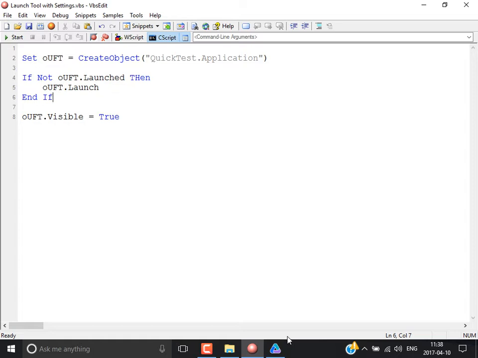So when you launch with the AOM, it will not display the add-in manager. It will directly launch the tool, but what add-ins will be loaded depends on the previous launch. Previously, whatever add-ins were selected when you launched the tool, the same add-ins will be loaded here. But now, in one project or from one module to another module, sometimes you might need to select an additional add-in.